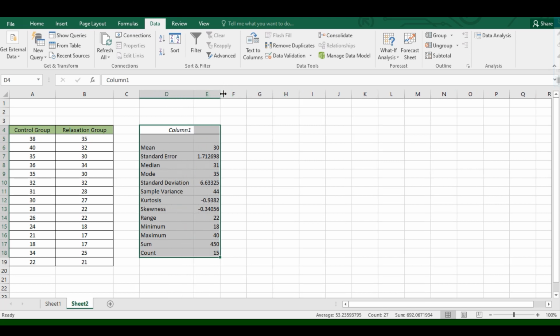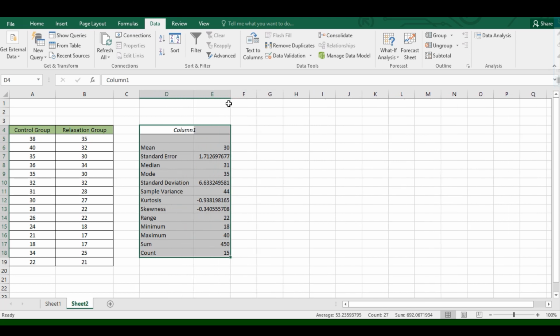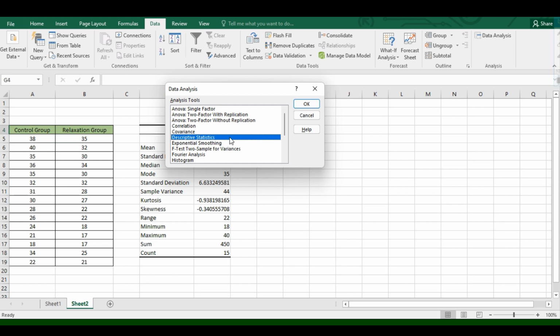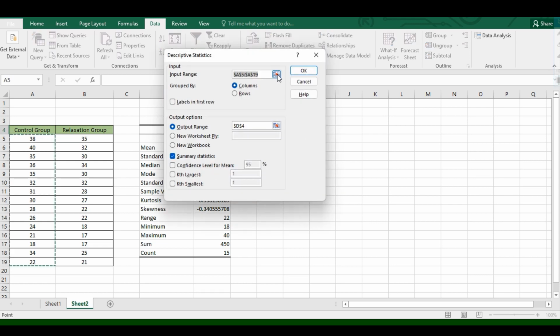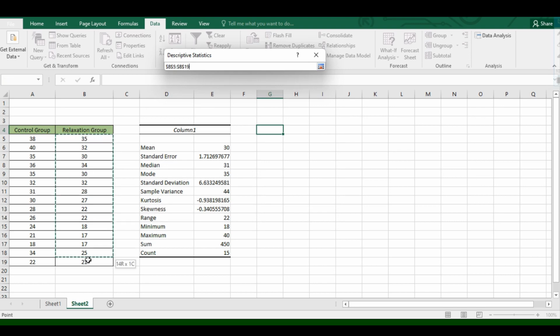From there, you can find your sample variance for the first variable, which is 44. Next, let's find our sample variance for the second variable. By clicking on data analysis again, click on descriptive statistic and input the range of the second variable.